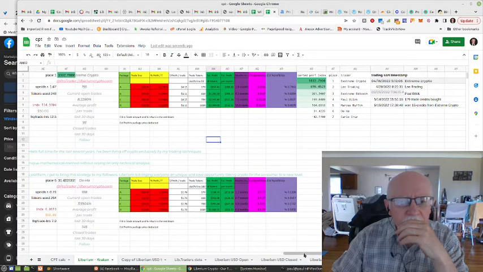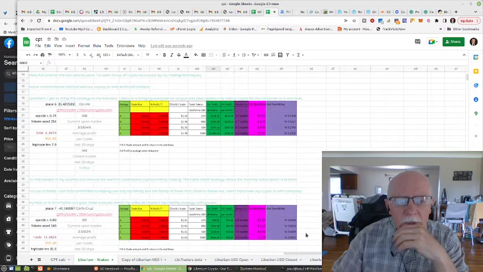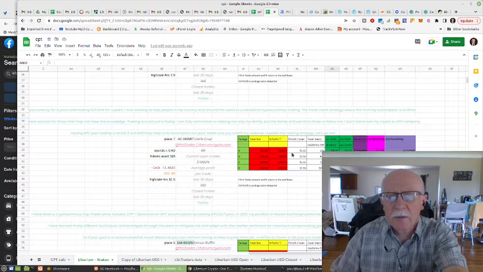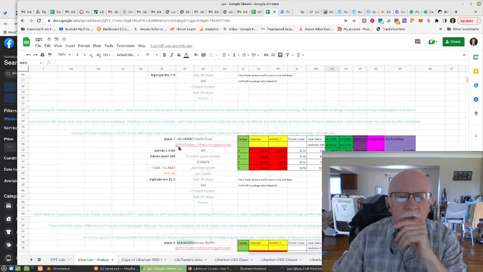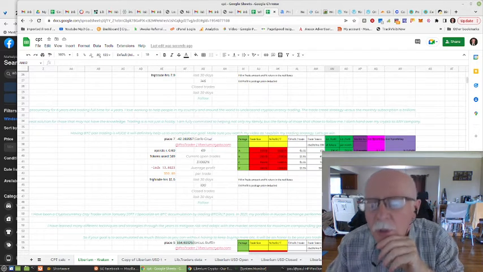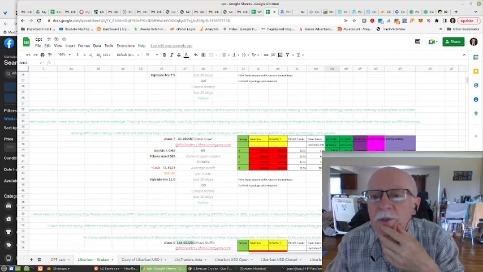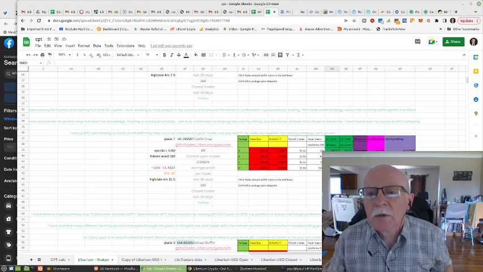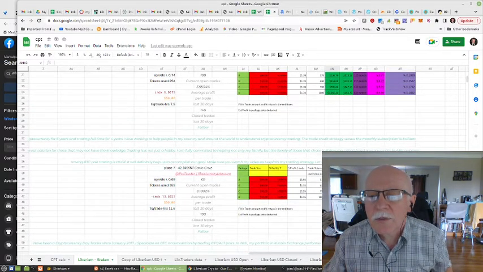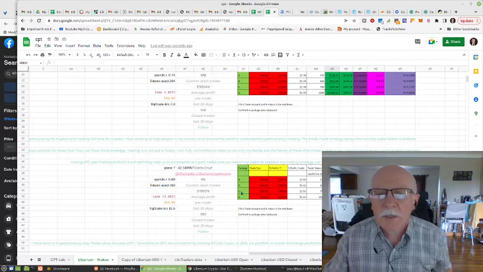So this is where I keep track of my trades. And this, by the way, is per trader, so you can see the amount traded and so on, how much you can expect per month, and for all tokens, how many months it will take to use up the tokens, and estimate profit per day, and so on, based on the information.